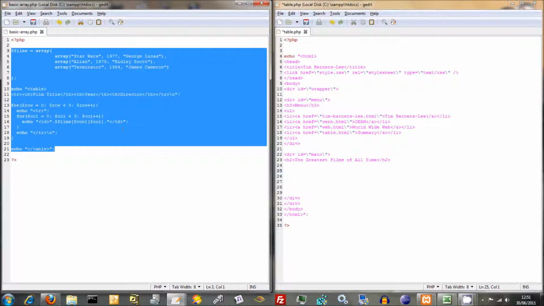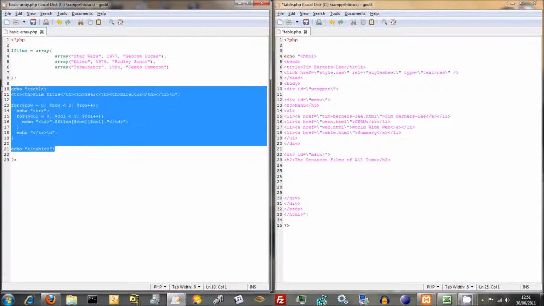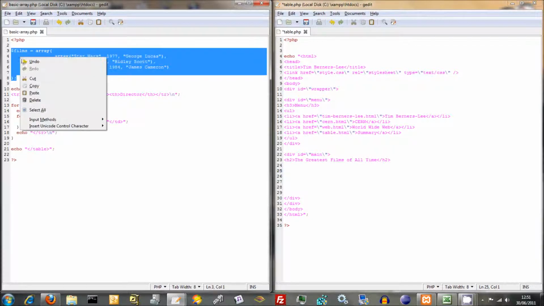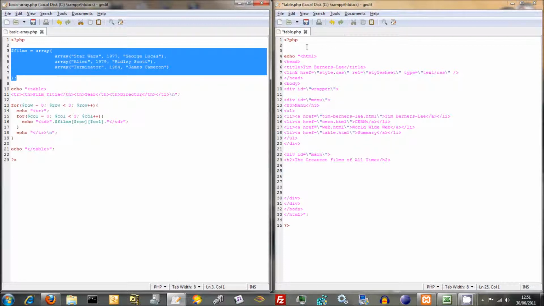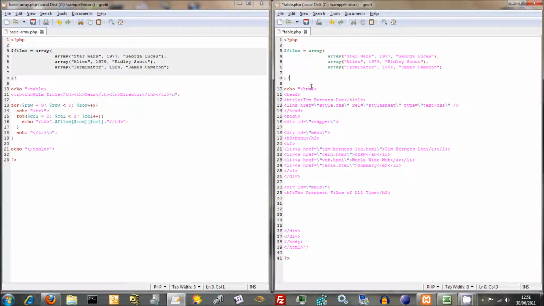Now, I did something there. Think about this. This is all going to be output as HTML, whereas this is still PHP. So you want to be taking your PHP, copying that, and sticking it in the PHP part. See, this is how you mix up PHP and HTML, and you've just got to be quite careful and think about which bits are which. So that's all sort of pure PHP, if you want to call it that. And this is HTML that's been auto-generated.